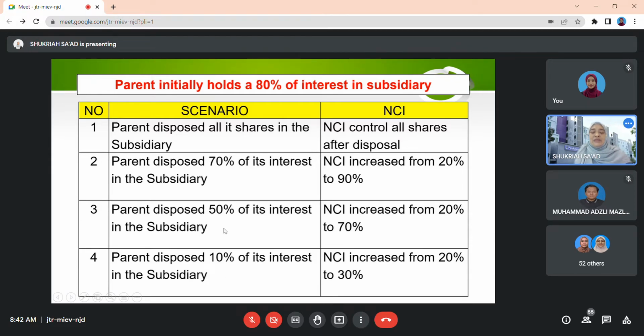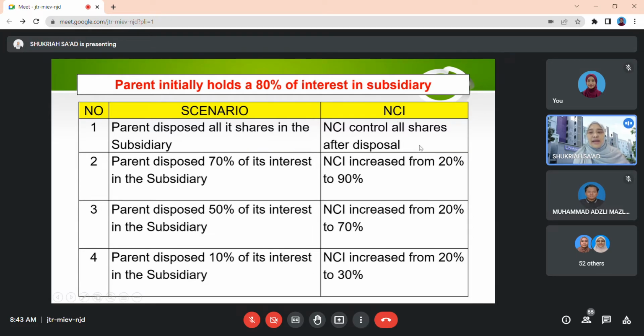Then we have 4 scenarios. These 4 scenarios kita nak matchkan dengan the 2 circumstances tadi. Kita nak fokuskan investor dispose shares, so investor here will be the parent. Let's say parent disposes all its shares in the subsidiary, because initially dia ada control over subsidiary. So now dia dispose all. Bila dispose all, meaning that there is no controlling interest. From relationship holding to subsidiary, the effect of this disposal, there is no relationship at all. Ada relationship, now tiada.